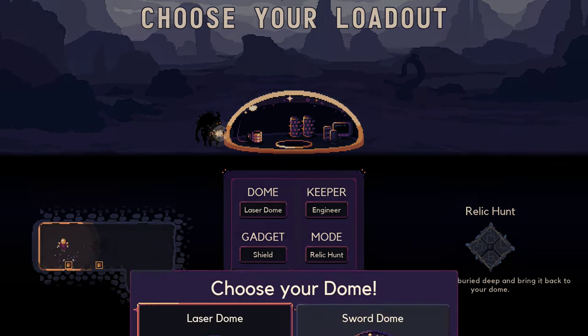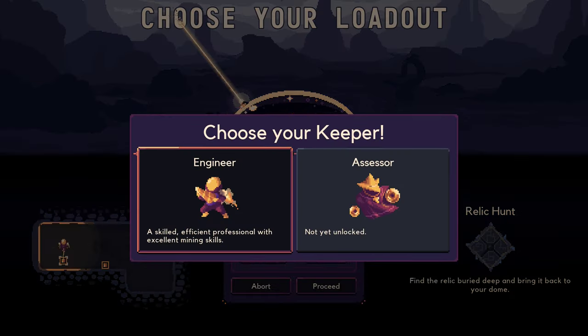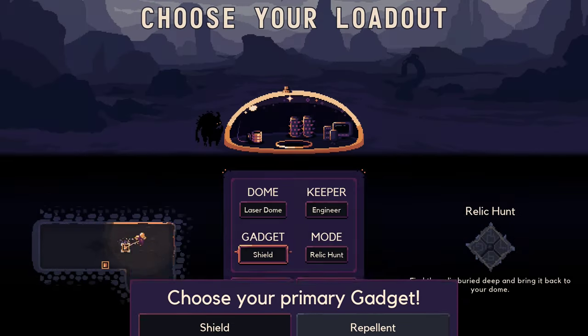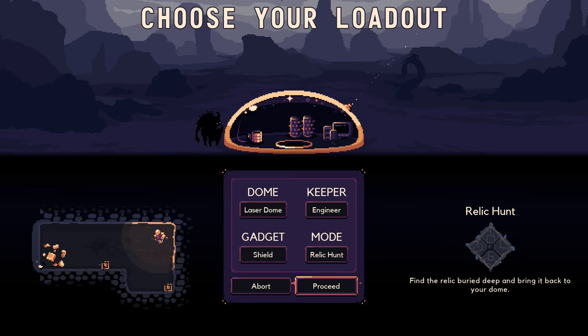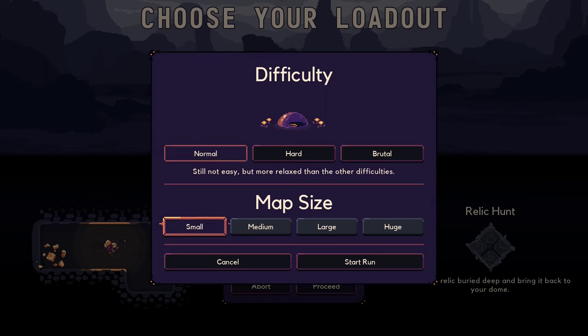Let's see, we have a laser dome, or a sword dome. Not yet unlocked, so we're going to have to unlock things in order. Our keeper is probably locked to the engineer. We have a shield. Install a shield that will absorb some damage, recharges automatically. Relic hunt. Okay, find the relic buried deep and bring it back to your dome. Alright, let's go ahead and continue. We are going to go on normal, and a small map just to start things off, to get our feet wet here.